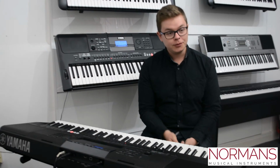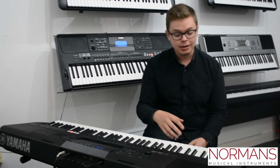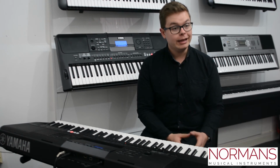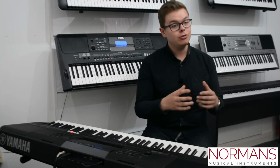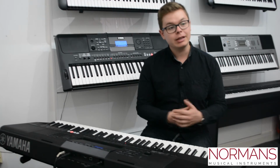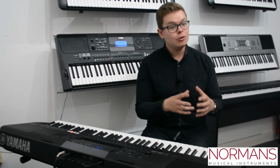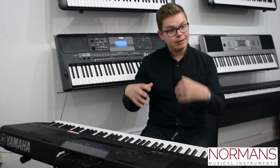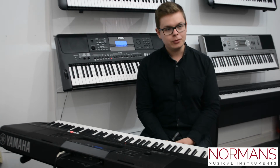Well, on both the EW400 and the E453, we have these two live controls on the front, and they allow us to interact with different sounds and settings in the keyboard in real time. And because we have this real-time control now, we've got a new section on the E453 and the EW400 called pattern mode, and these have pre-made chord progressions saved into the backings, and that allows you to take your hands away from the keyboard and interact with the music like we've never been able to before.